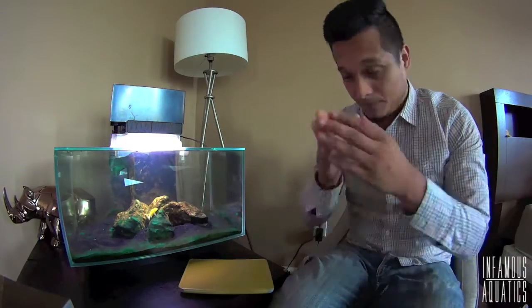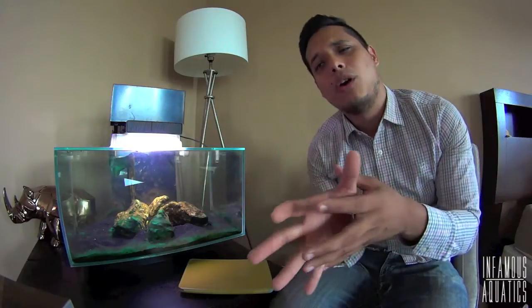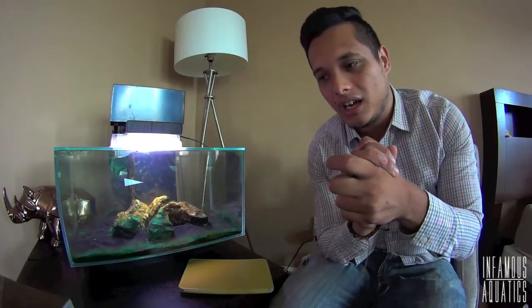After I figure out the idea I want, the feeling I want to have in front of my tank, the fish that I'm going to keep, that's when I decide how big of a system I'm going to need. Okay? And I feel like you can't really decide how big of a tank to get until you figure out how much fish you want. Well, what kind of feeling you have in front of the tank, and so on and so forth. Because otherwise, you're adjusting to the tank instead of the tank adjusting to you.